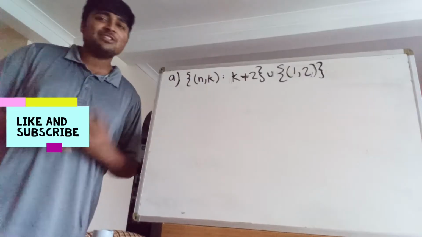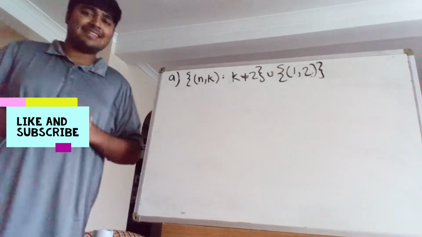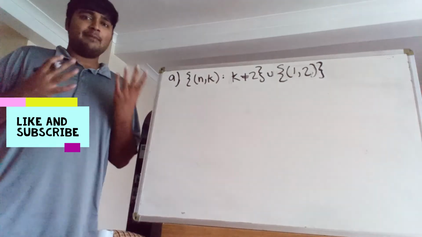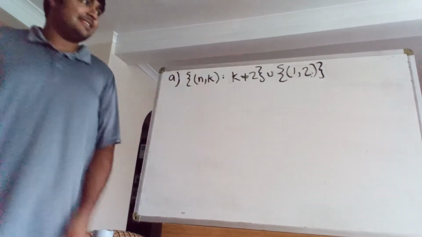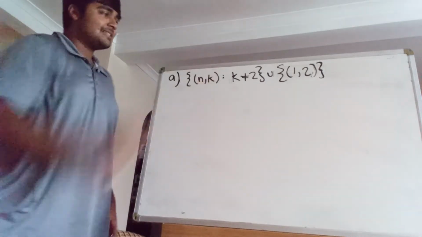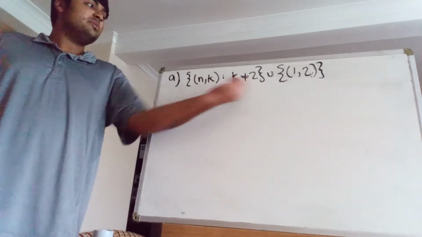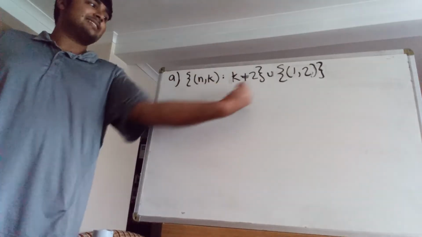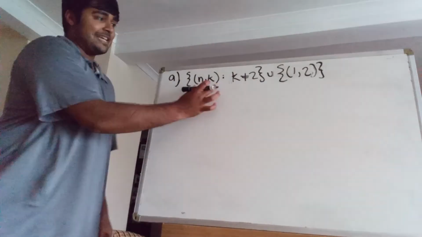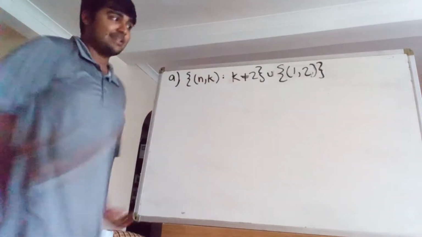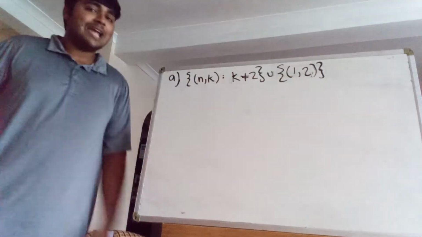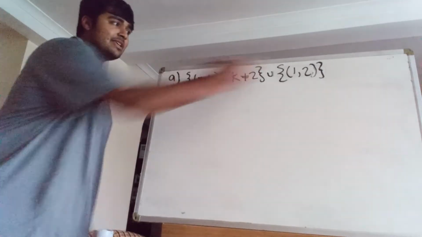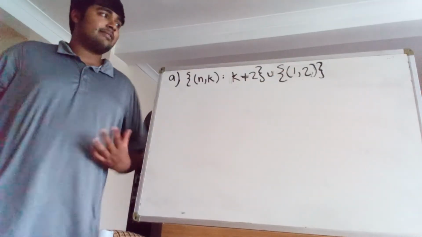Okay, so I claim that the solution to part A is given by this set here. So in other words, for any pairs n, k, there exists a Q if and only if n, k is in this set here. So what is this set? It's a set of n, k where k does not equal 2, and hopefully it's quite clear to see that this set here contains almost all pairs n, k. It doesn't include the ones where k equals 2. And when k does equal 2, there's one special exception where n equals 1. So I claim that these are the pairs that work.